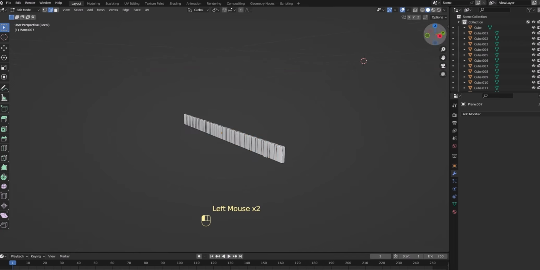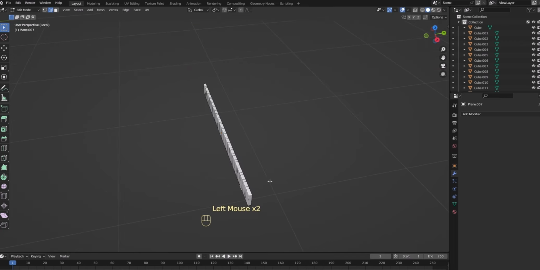Alright, then I will select the top faces. Being in the face selection mode, we'll select the top faces, hold Shift and select them.